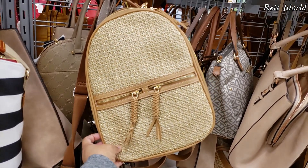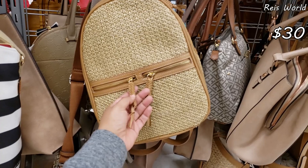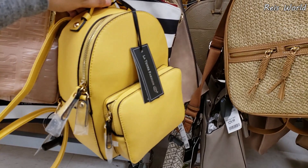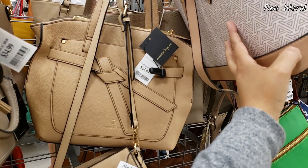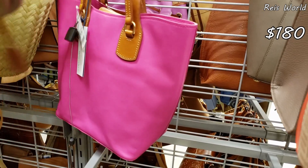Tommy Bahama backpack, and they want $30. It's kind of cool looking — you know what, it looks like those keychains you used to make as a kid. Another yellow backpack — kind of looks like Steve Madden but it's not. $35. That one at LaPorte is $25. Pink Dooney, and that one is $180.